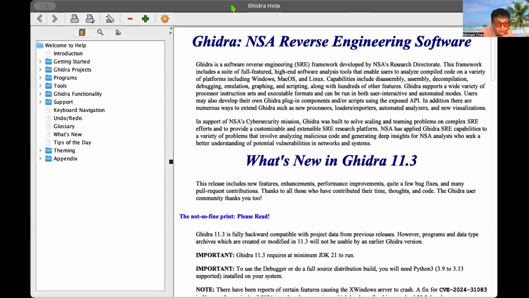Let's look at this. This is very, very cool. Okay. NSA reverse engineering software. Yep, it's the National Security Research Directorate. This assembly is what we're looking for.